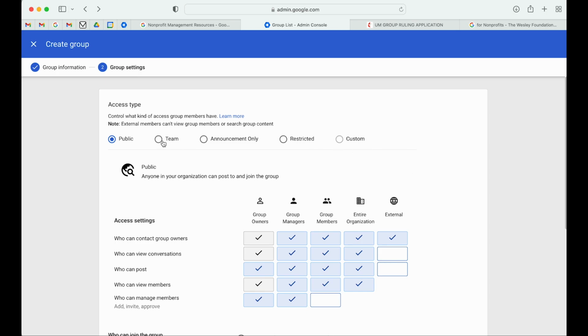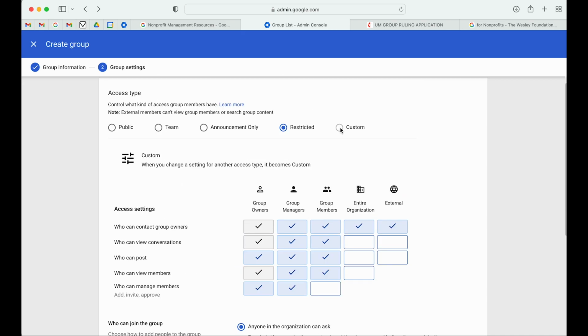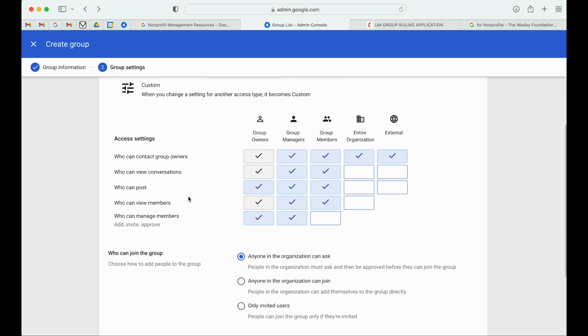They have public groups, teams that allow anyone in the organization to post to the group, groups that are announcement only, where only the owners and managers can post to the group, a restricted group that makes it not easy to join, but much more secure, as well as allowing you the option to create custom permissions.